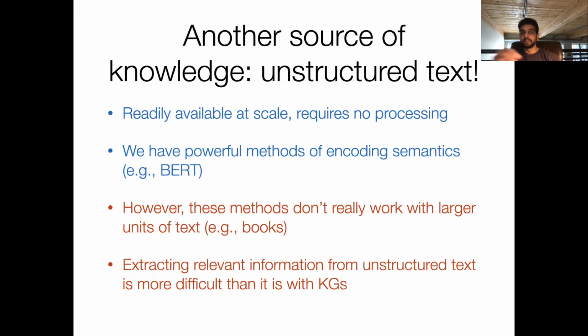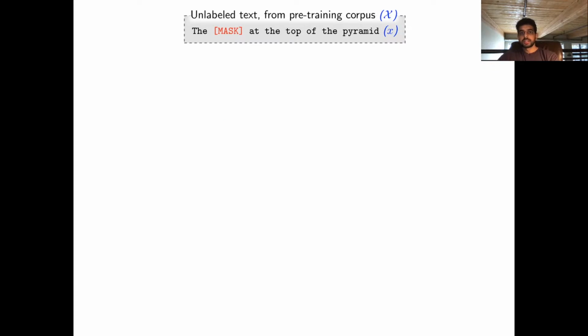So the REALM paper is of documents, and this is going to form your knowledge base. It's not going to be in any sort of structured format. It's just text. But in a sense, it acts as a huge knowledge base that a model can use to retrieve relevant documents that contain facts that might be useful for a particular task. So let's take a look at how this REALM model works.